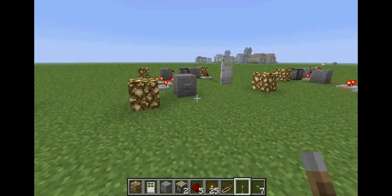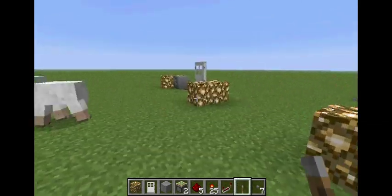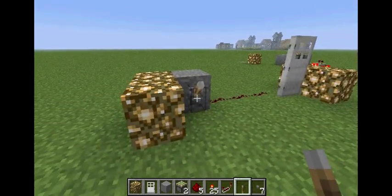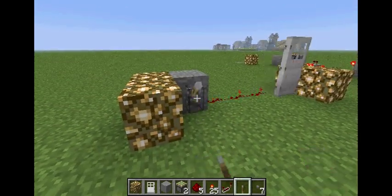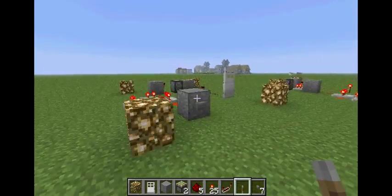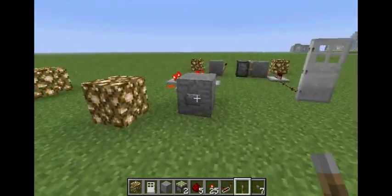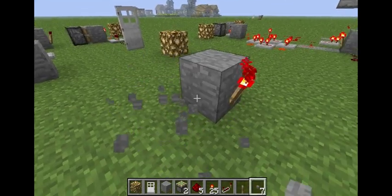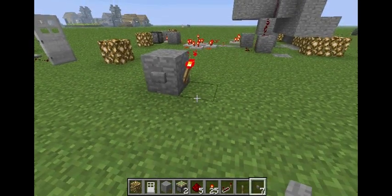Hello, today I'm going to show you how to make a button act like a lever. A lever, as you know, will always have two states. It can either be on or off. A button is similar. It can be on or off, but when you press it, it usually goes on for a second and then immediately turns off.